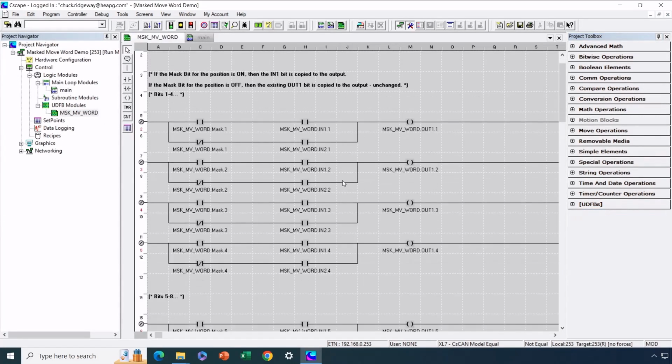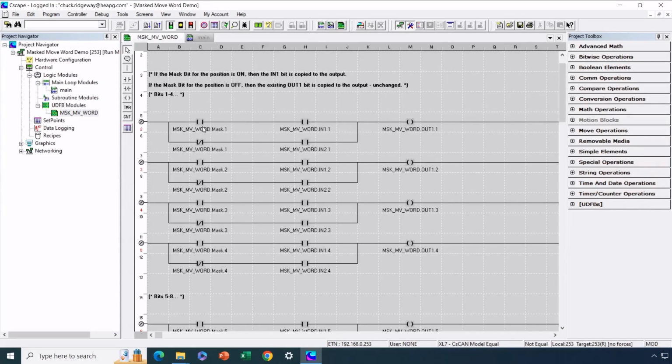It's very similar to what I talked about before, the fact you can take any bit from any variable and write it to any bit of another variable. The difference here with this user-defined function block is it could be any of the 16 bits that need to be written. So for every bit of output, and remember this is a word function, so we have 16 bits of output, we have a single coil where we're going to either write it as a 1 or write it as a 0.